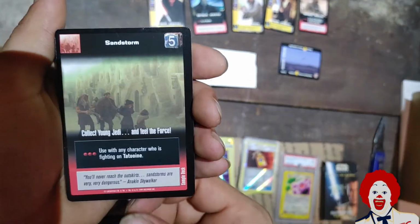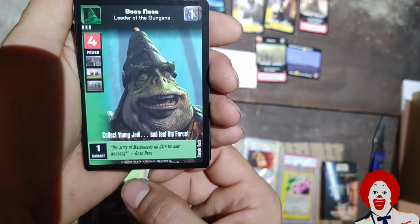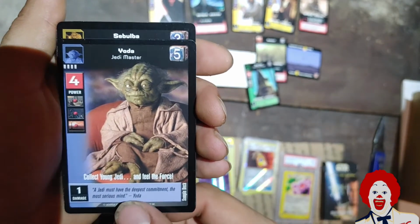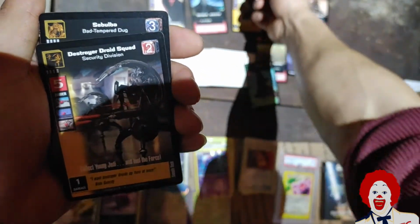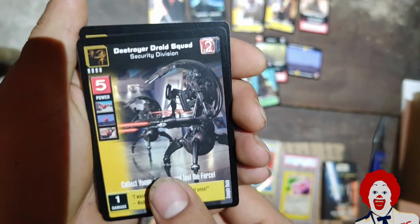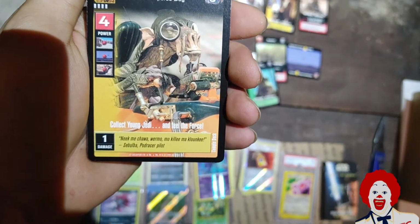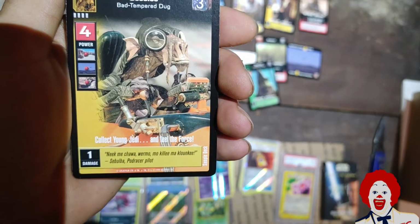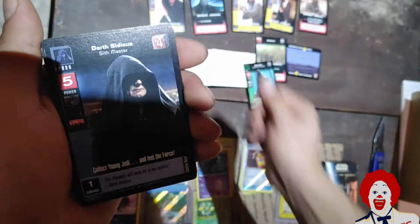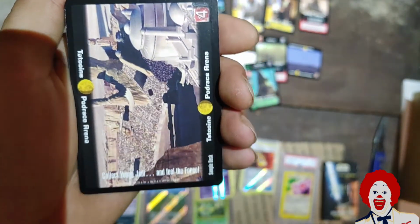You got Sandstorm. Boss Nass, Leader of the Gungans. You got the best, the GOAT. Yoda, Jedi Master. Destroyer Droid Squad, Security Division. Sebulba. I'm sorry, I haven't seen this movie in a long time. Sebulba. Darth Sidious, Sith Master, okay.